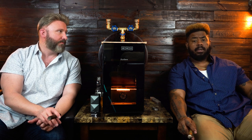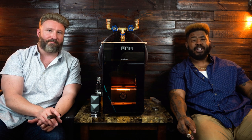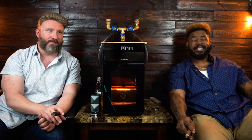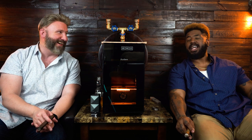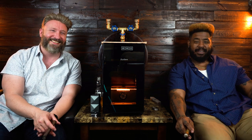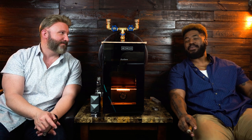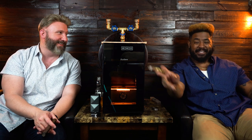So, thank you for sticking around for our product review of the AUDEW 150 count thermoelectric humidor. Did you say 150 count? 150 count. With the non-reflective door, and the digital numbers on the top, and the light inside.